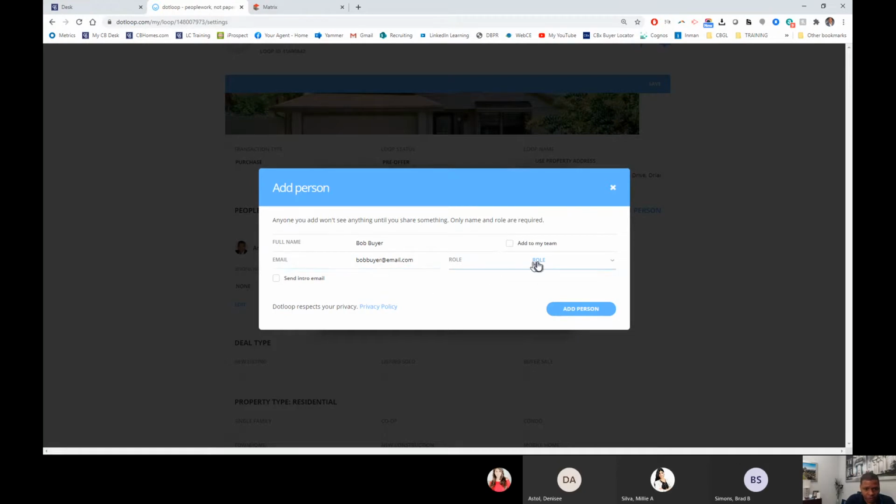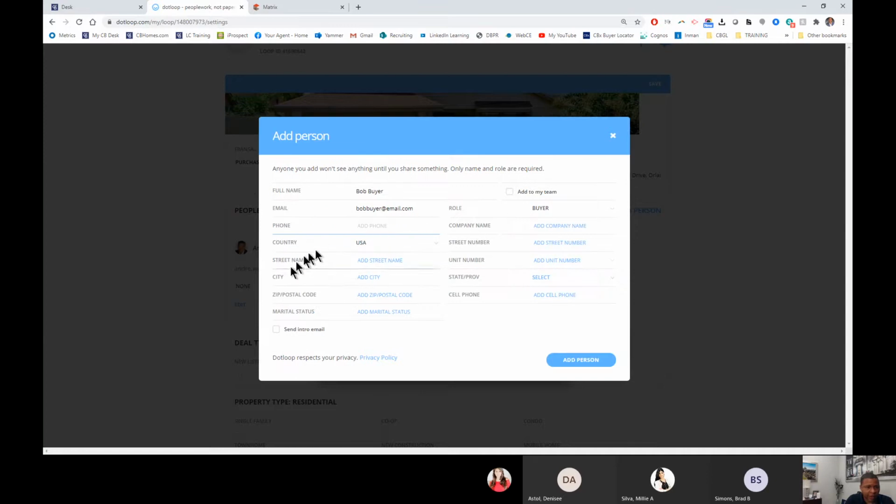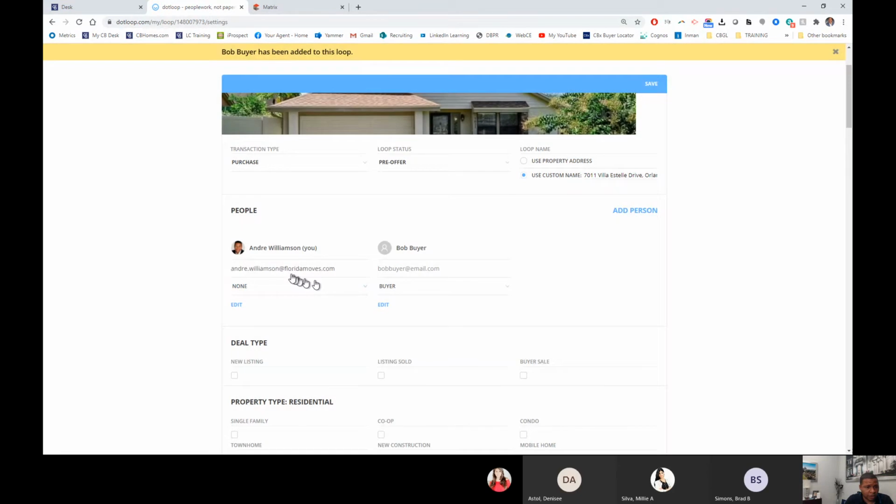And his role is the buyer. I can add more information if I want to, because it will just populate throughout the transaction, but most people don't do that, so I'm just going to leave that there. But what you do need is full name, and you will need email, and you will need type. So he's the buyer, so I'm going to put buyer there. I'm going to go ahead and hit add person. So Bob the buyer is there.